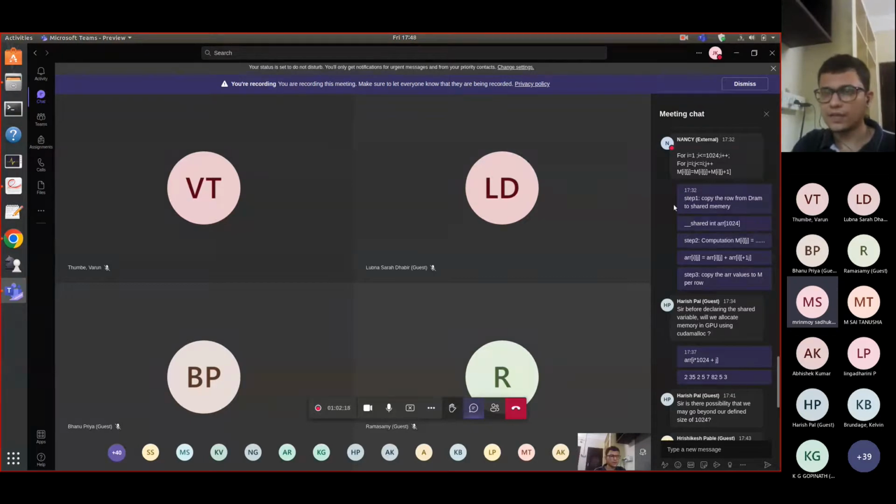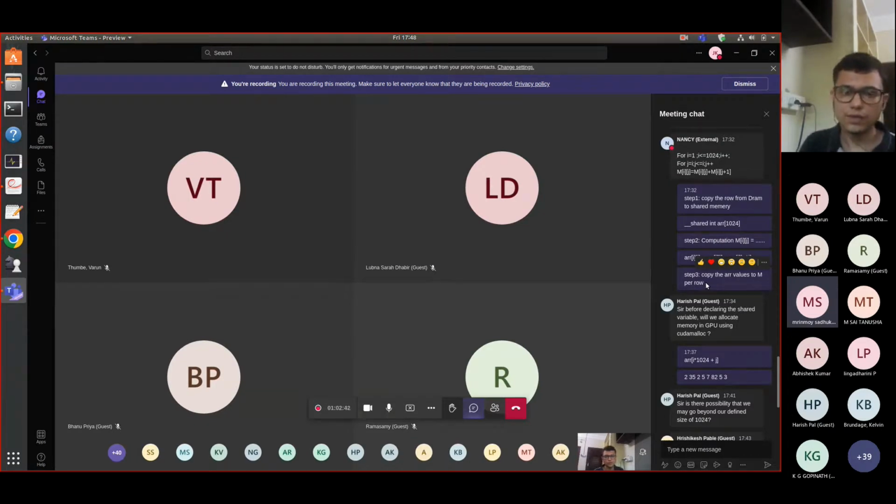So can it happen that some threads have not finished the copying, and other threads reached step 2 and started with the computation? Or can it happen that some threads are still doing the computation, and other threads reached here and started copying the data from the shared memory to the DRAM? Can this thing happen?